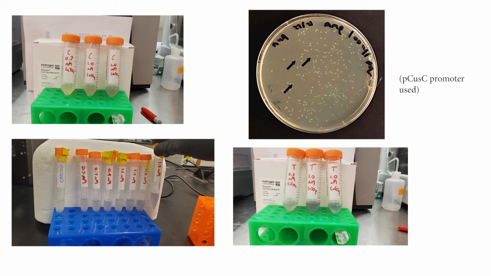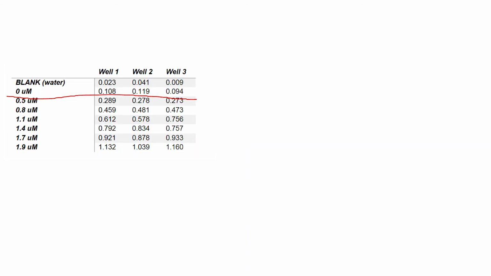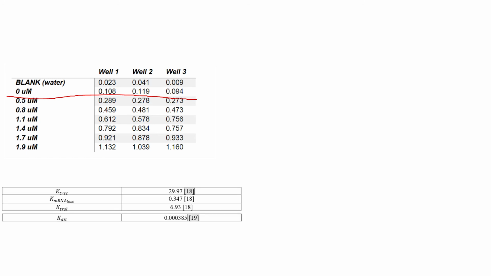We can determine the amount of cells that were in the samples initially by looking at the absorbance values for the control, and we can use literature to find constants for everything else. Note that these stay the same for the whole circuit even when we optimize them. The only thing that depends on the promoter is the equilibrium value, and in this lab we used a pCusP promoter, which has this equilibrium value.